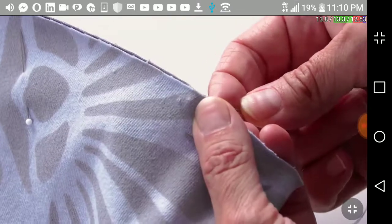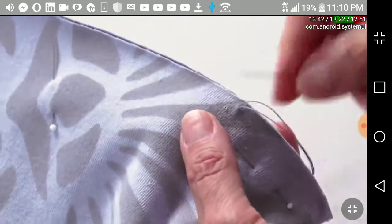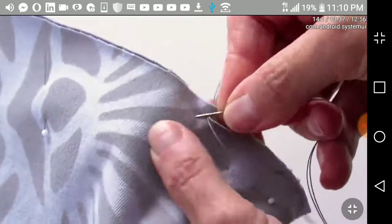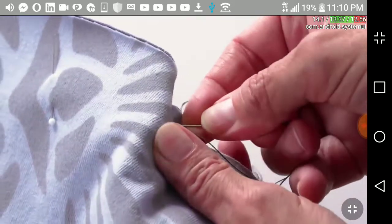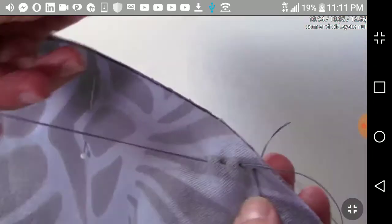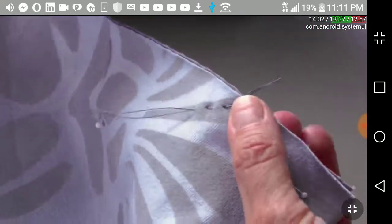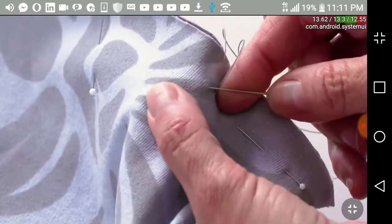As I mentioned, I really like negative reverse applique for lighter weight garments. So for this technique, I'm going to put my knots on the back. So I'm going to come up from the bottom this time, about an eighth of an inch in from the stenciled line. And I'm just going to, just as before, do my running stitch, going down and coming up about an eighth of an inch from the edge, checking my tension, everything exactly the same.